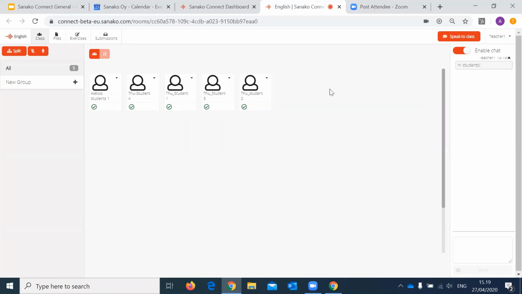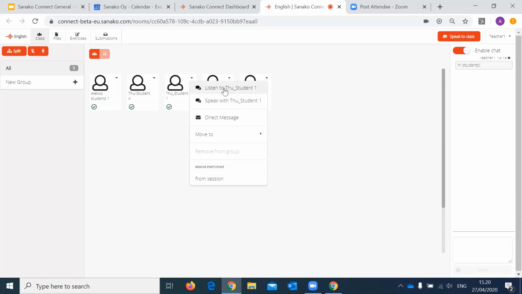Okay. Now the other option available to us as a teacher when students aren't inside a group yet is we can talk with an individual student. We click on the student icon of the student we want to speak to, and it opens up a menu. Here we have the option of speaking with the student. It's a two-way communication, so here the student will be able to speak back to you as well. This is useful for giving instructions to an individual student, for example. We can also listen to what the student is doing if we want.